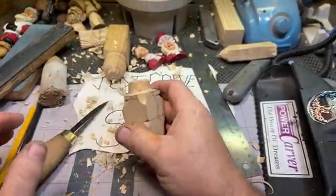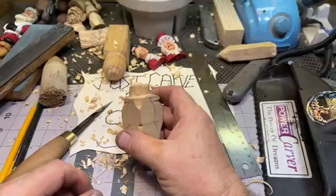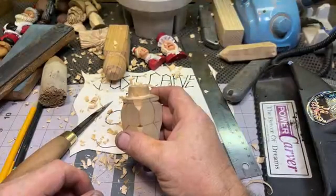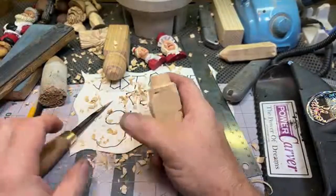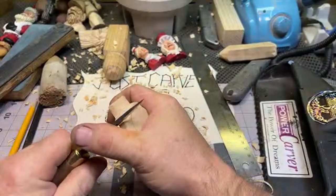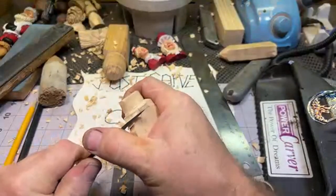Oh no! No, no, no. Guess what I did? Chopped the edge of his hat off. Oh well. I knew I shouldn't have been doing what I was doing, but I did it anyway.